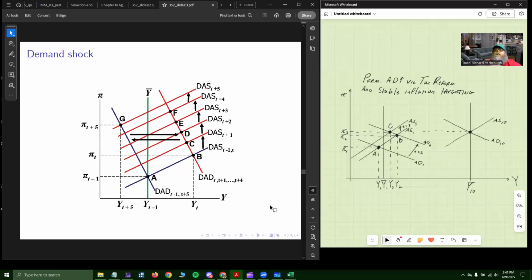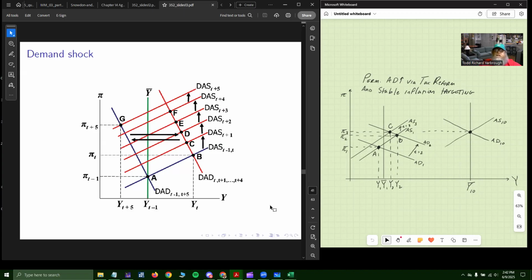The worrisome part is that in addition to just putting general inflationary pressure, you'll notice that at Y_T, we're far beyond potential output, right? Y_T minus 1, which establishes Y bar. So that means that not only are we going to have inflationary pressure coming from increased expected inflation, but we're also going to have higher inflationary pressure as induced now by the positive output gap. And so that's the reason why when we get to time period T plus 1 and then T plus 2, there is this cascading effect of ultimately inflation, because you are going to continually have a positive output gap.